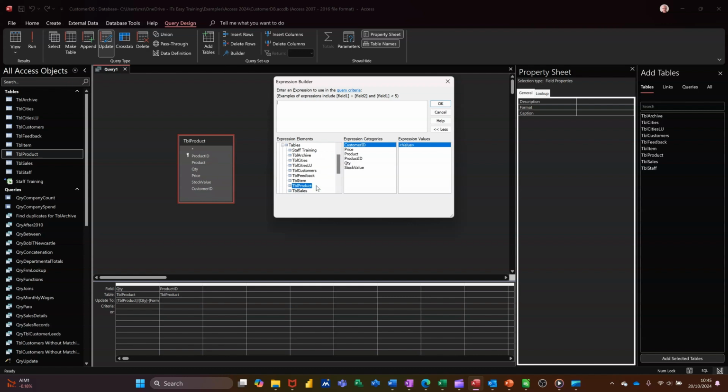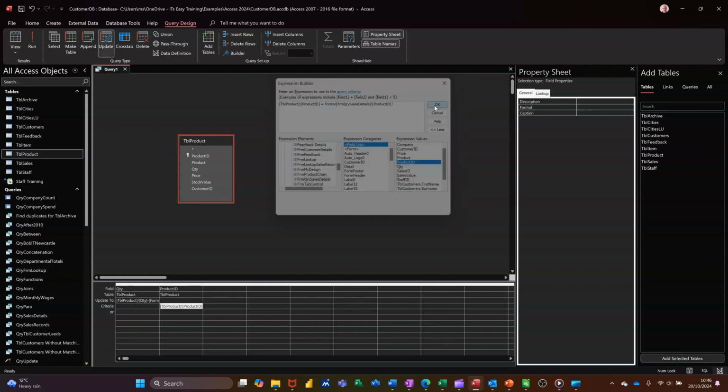So product table, product ID, that one, is equal to, and then back to the form, all loaded forms, product sales, that one, product ID in here. There we go. So if the product IDs are equal, do the update.